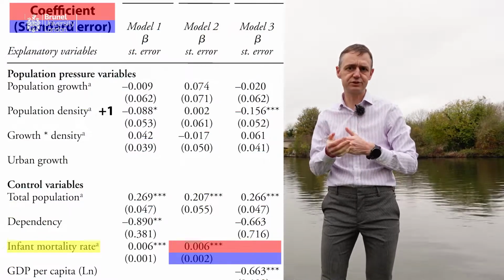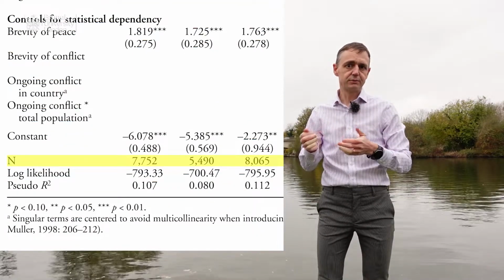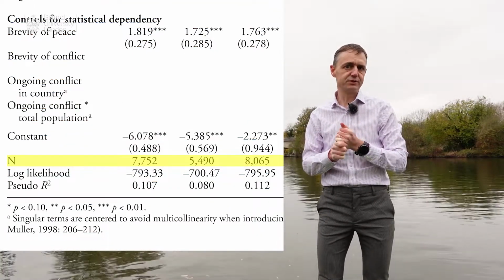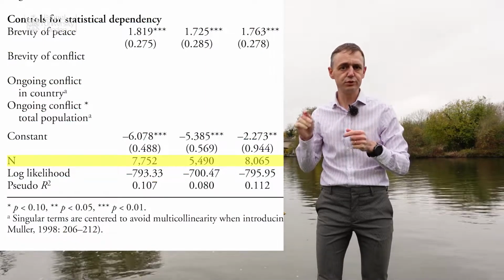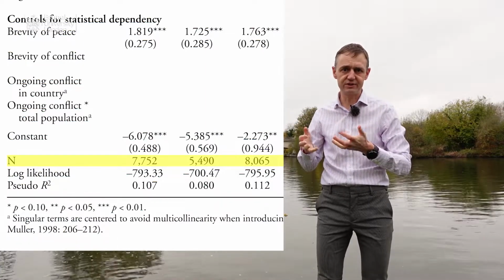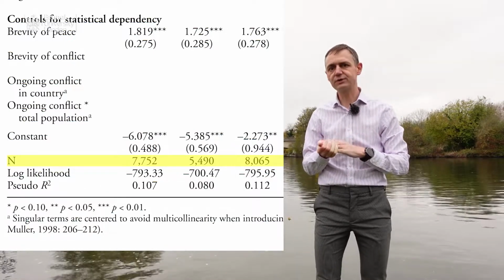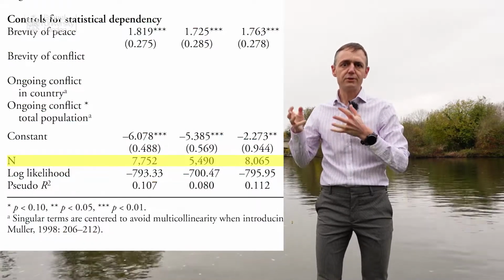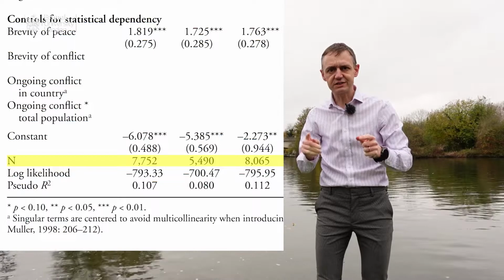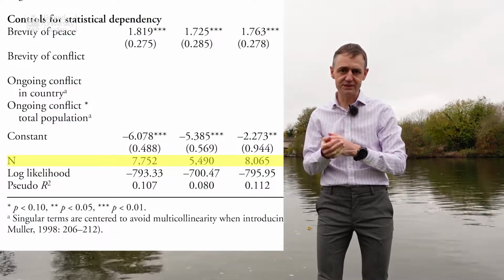A few other factors should be considered. The first is the N. That's nice and simple. It's the number of cases. You remember in this paper the unit of analysis is country year, so model 1 has 7752 country year observations to look at. The number varies across the models because for some models we don't have information for every variable. Or, as in model 2, the model's been deliberately restricted just to include recognised states. As such, the other cases have been missed out.